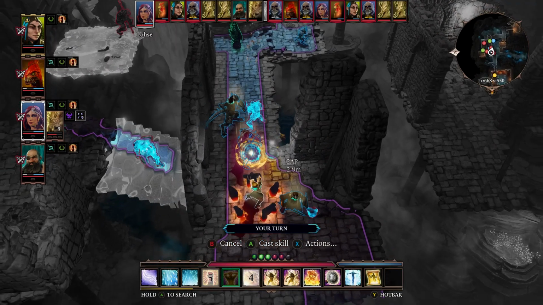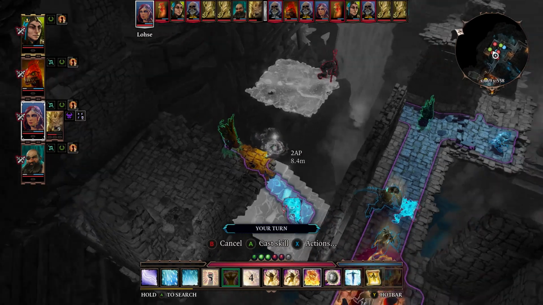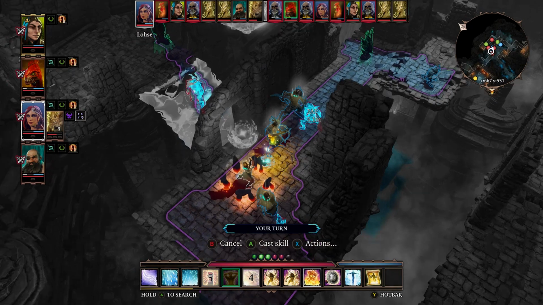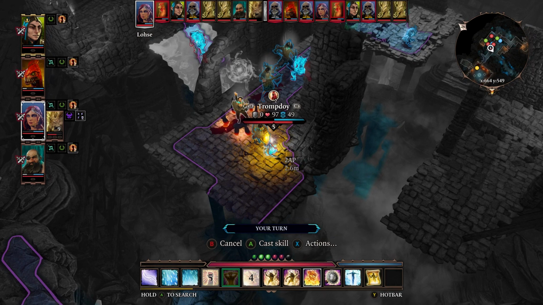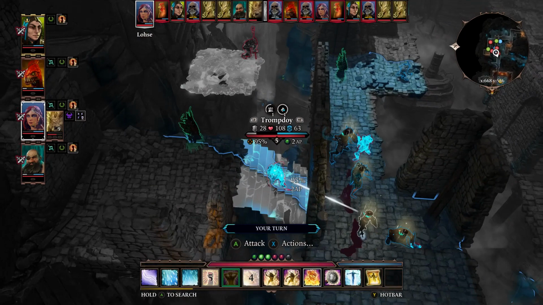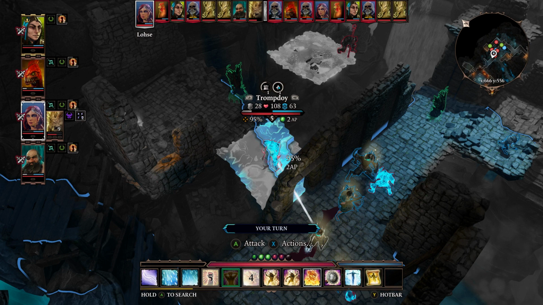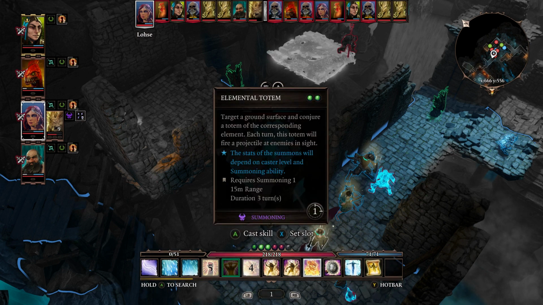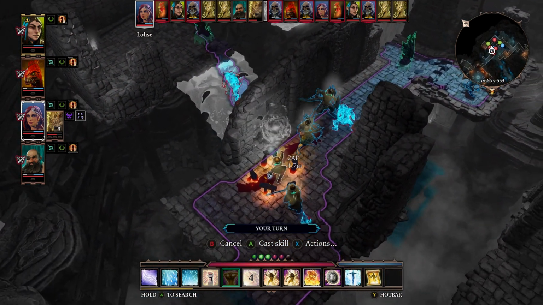Try to see where that other guy's gone. Where is he? Oh, the mage went up there, didn't he? But where's the bow guy gone? Oh, there's someone right behind us there, isn't there? Oh, what? I can't block the doorway. It's a bit annoying.